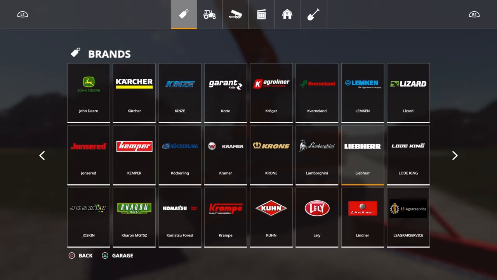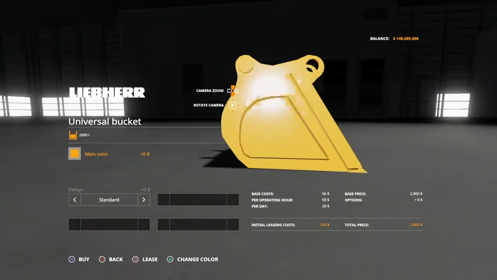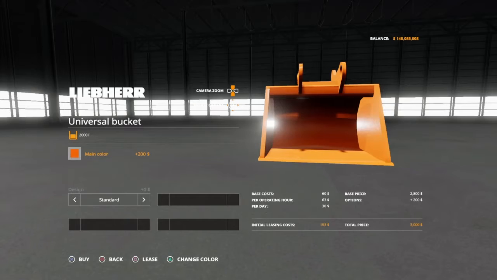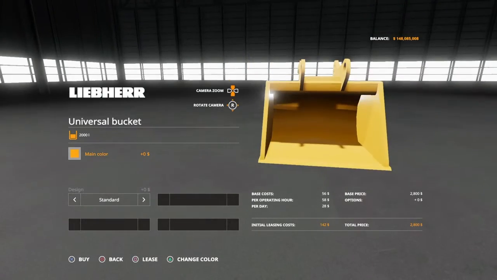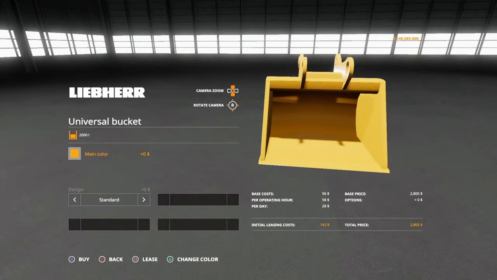Go to Liebherr. You have a universal bucket for $2,800. You can choose a color for $200. If you leave it base, as it is, you know what? Maybe I should show you this next.